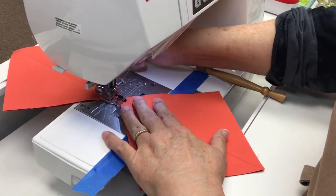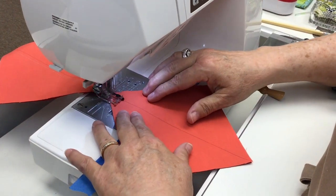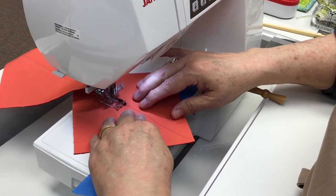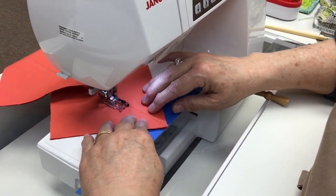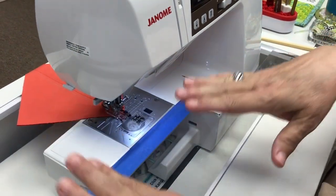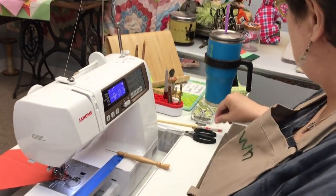And then this is called, again, chain piecing, where you just put one piece in right after the other, and they follow along with one another. And you would do all of them, all the pairs like that.